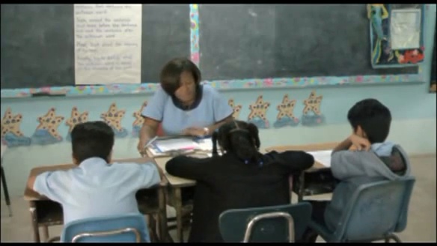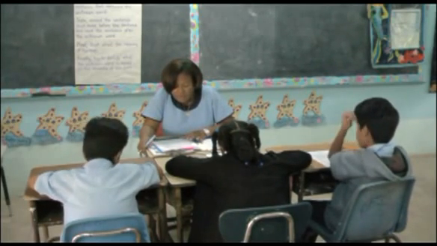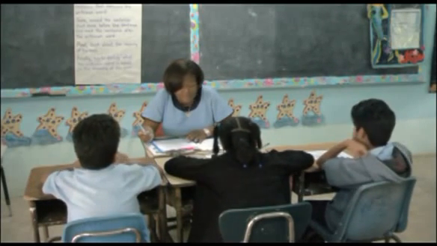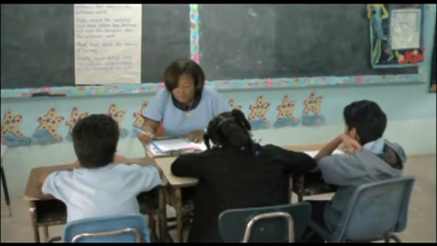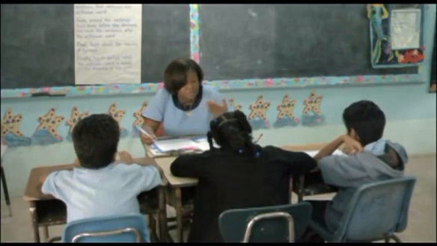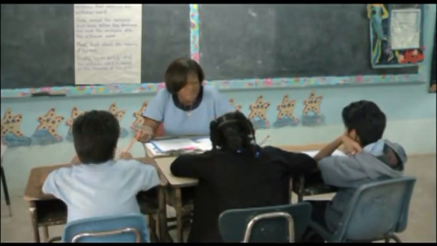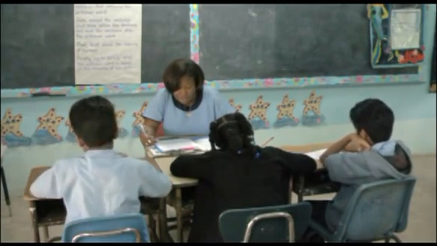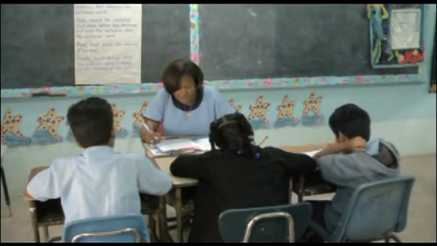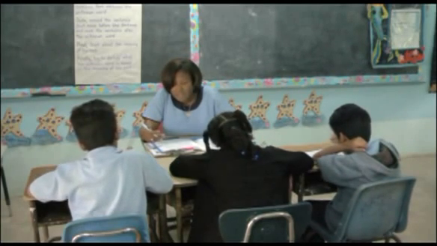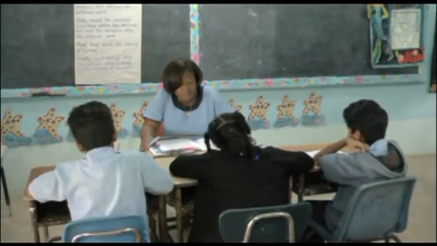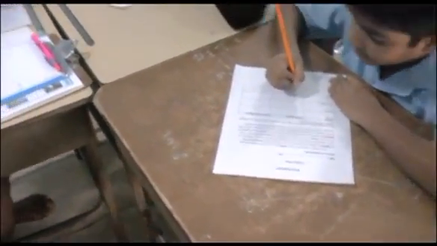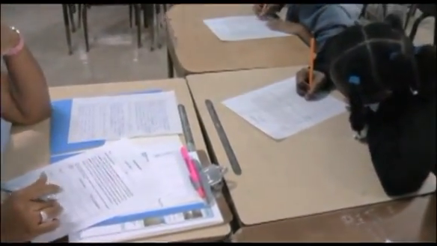Your task now is to highlight or underline the words within that sentence that are the clues that help you to come up with the definition of the word podiatrist. And then you will write under, I think it means, the definition of the word podiatrist. So you can start that now. It says, I think it means. So you write under that column, what do you think podiatrist means?